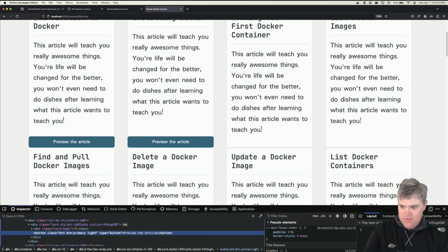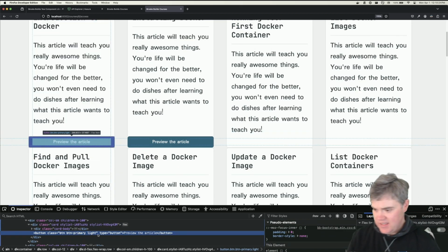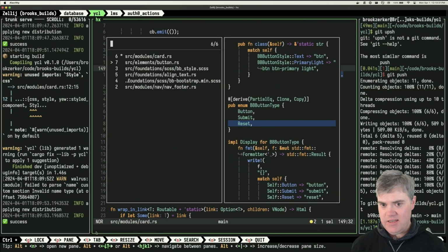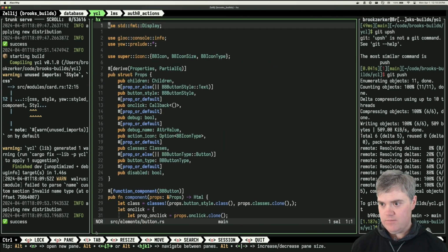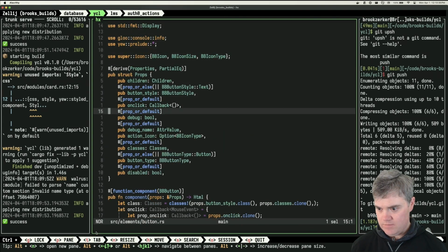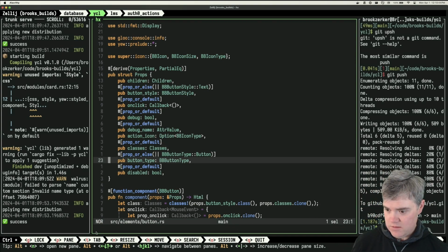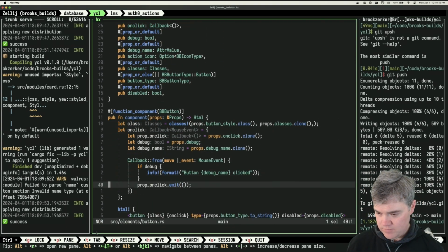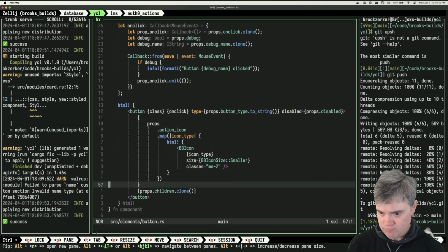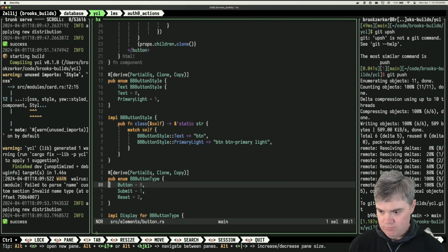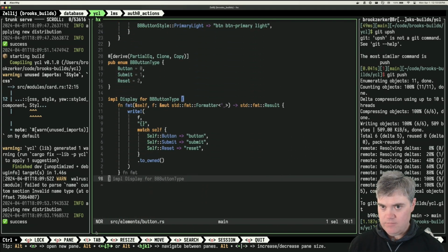I don't like that for this size, but I think there's a button size property we can do. Because I think in here in button, oh, I don't have a button size. We have a style. Oh yeah, that's it.